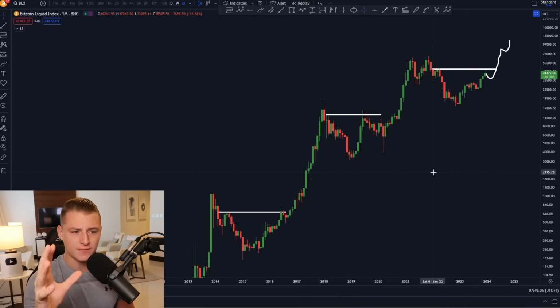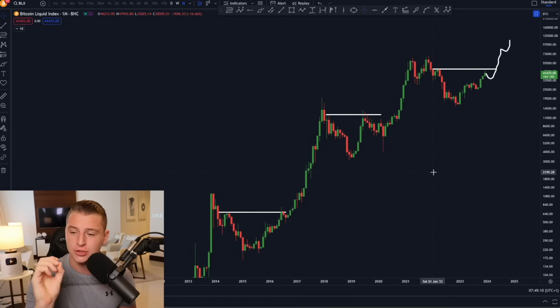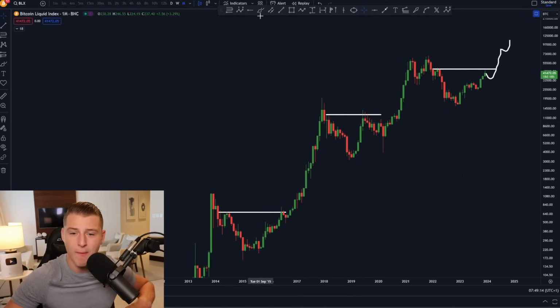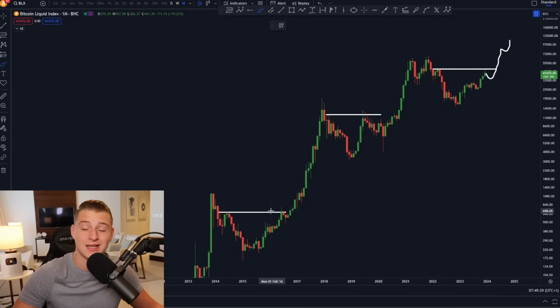But what is very important to understand is, of course, that bigger perspective on Bitcoin. Where are we heading towards next? And what part of the cycle are we currently in? Honestly, if we're comparing this Bitcoin move and this point where we exactly got rejected to previous cycles, it is actually at a point where the previous cycles also always found resistance in that mid run up. So I personally think we're going to get something like this price action.